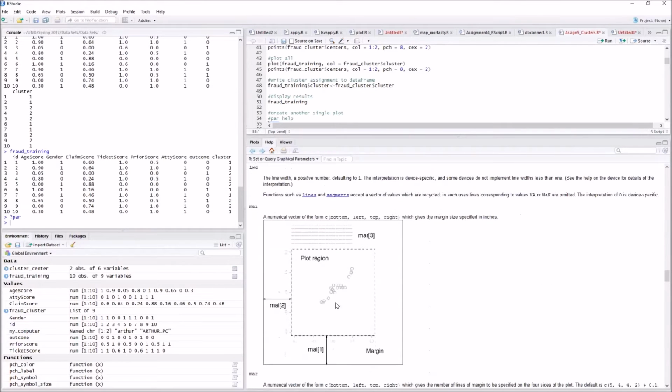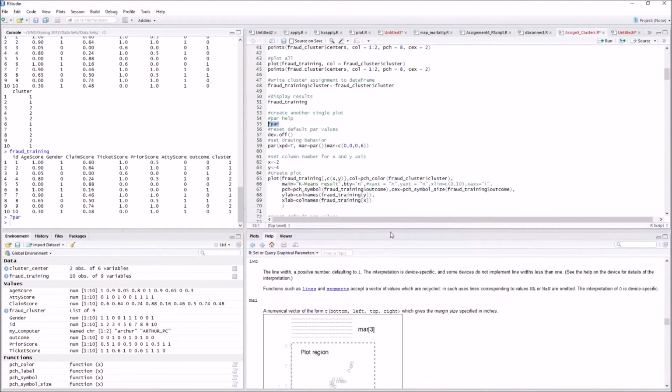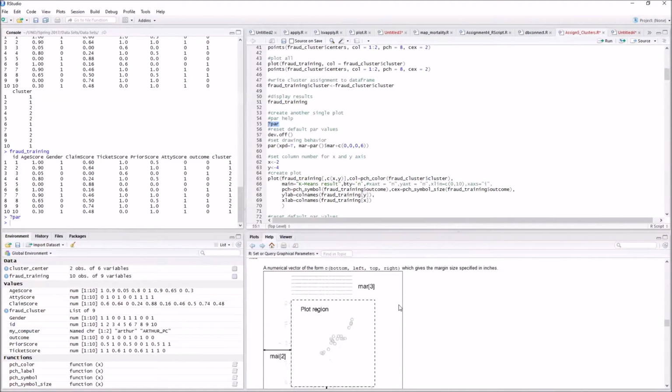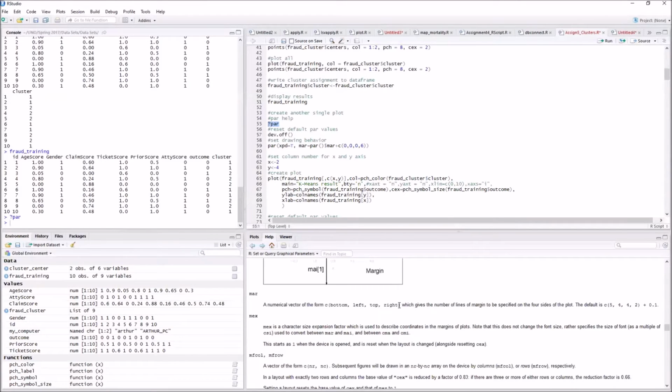So one of the great things about R is that it is almost infinitely configurable. One of the painful things about learning R is that it is almost infinitely configurable. So your base graphics are pretty powerful, but the learning curve is kind of steep on this stuff. You really got to mess with it for a little while to get the hang of it. And then there's a number of other packages such as ggplot and stuff of that nature that is even more powerful and potentially even more painful as you go along.